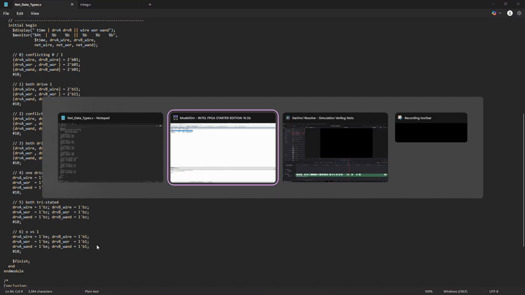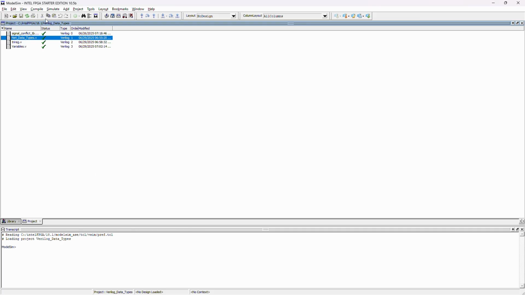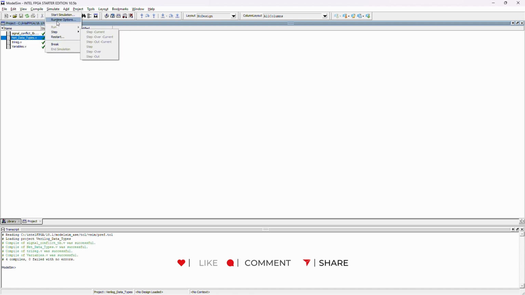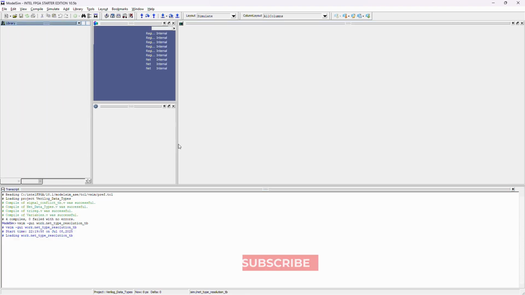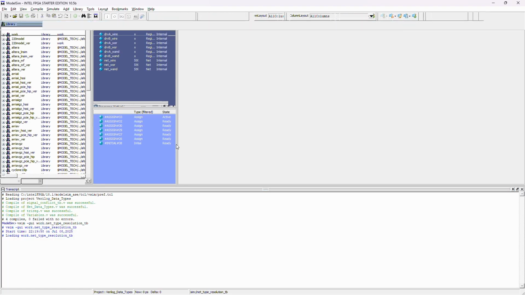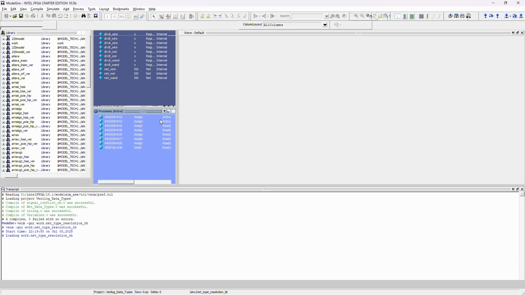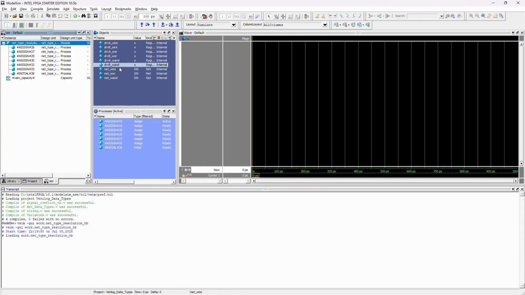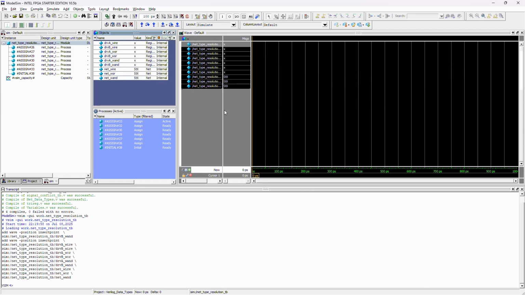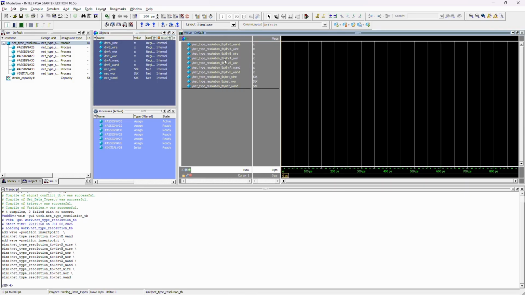So let's jump into a simulation. Let's compile them all. Compile successful. Then we'll start simulation. Here we can group these signals.